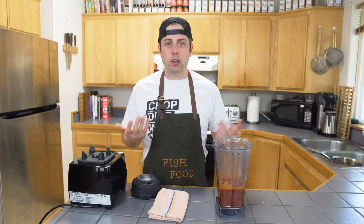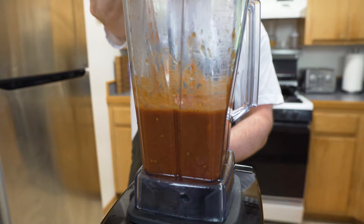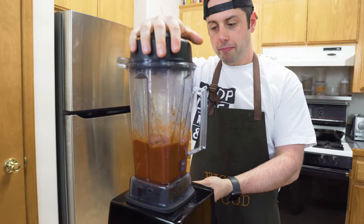So I'm going to throw it right on here. I have it set on variable speed, which means it's got a dial, so I'm going to start it real low — that way it doesn't explode on me. And we're just going to churn it up until we get a nice pureed sauce.